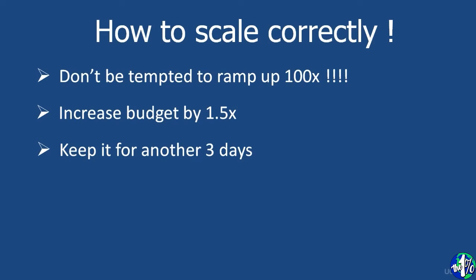And in fact, this makes a huge amount of sense, because not only are we not confusing the Facebook algorithm, but in business, it's daft to suddenly make huge increases in spending when you're still not 100% sure about this product. Sure, the test period went well, but what you still want to do is make little baby steps and make sure that you're on the right path each time. So just go from $3 multiplied by 1.5, so $4.50, and keep it for another 3 days.